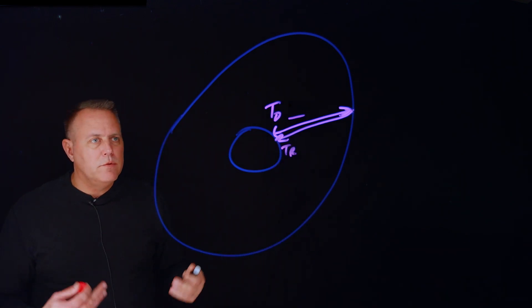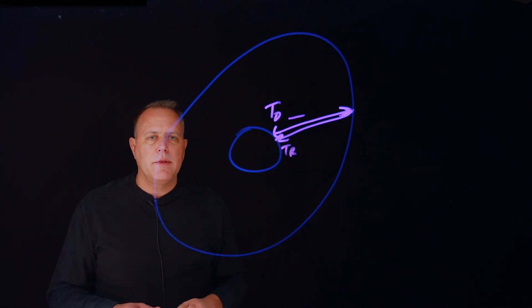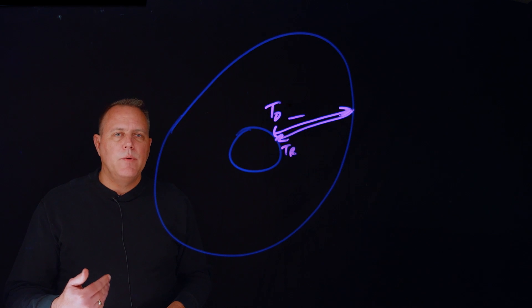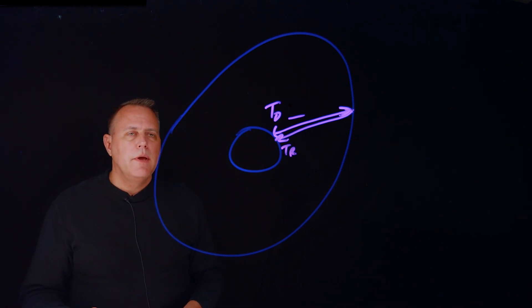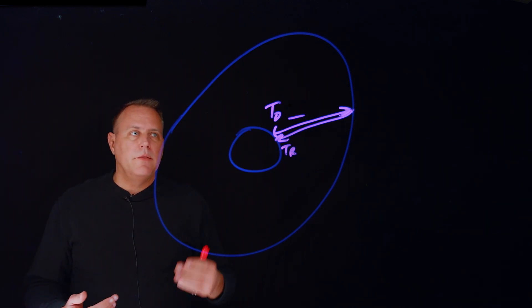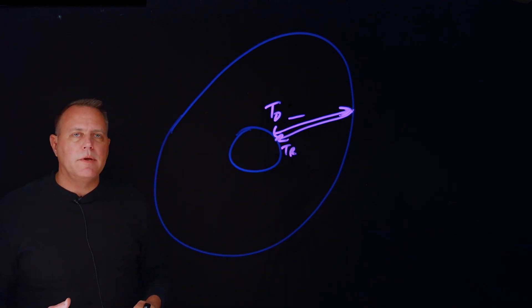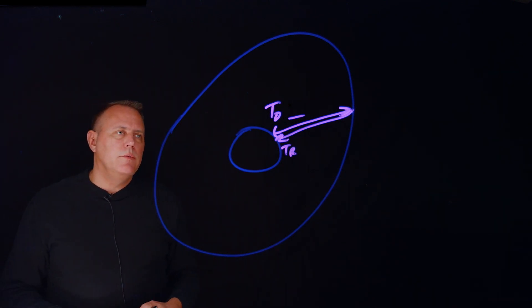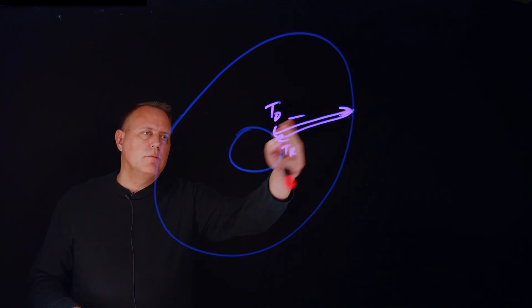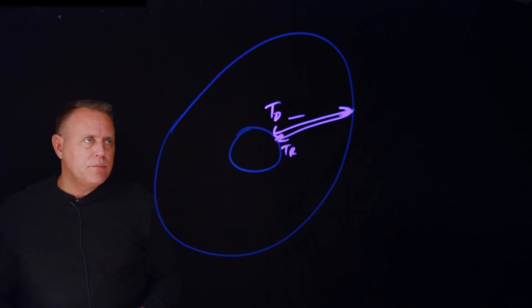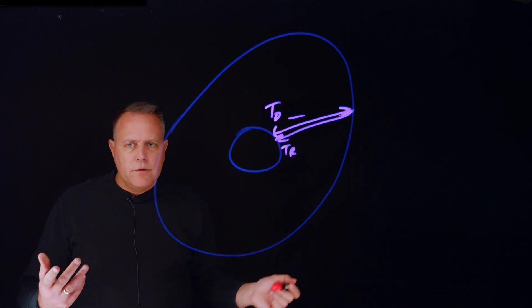And if we take the difference between the two times, that's the total time that the signal took to get there and back. And we can multiply that by the speed of light, and we can calculate the distance there and back to the object. And typically when we talk about range, we think of it as a one-way measurement. And so usually if you measure the total time delay, then we divide that by two and come up with the one-way range. So range is easy.